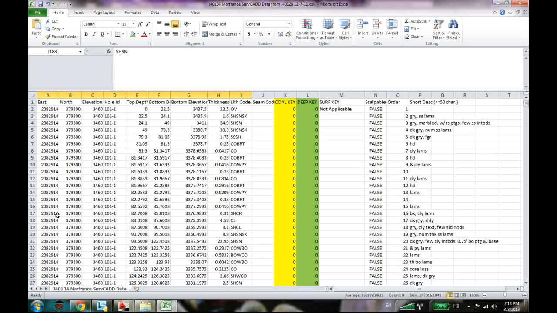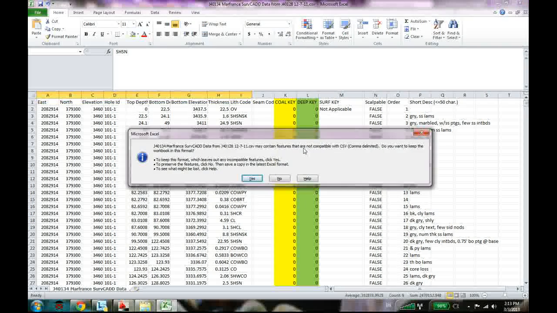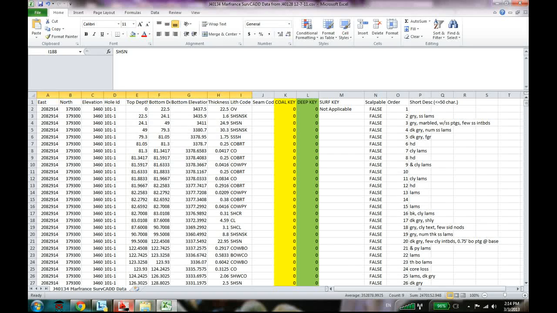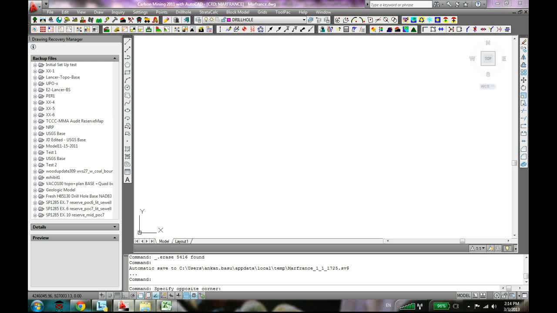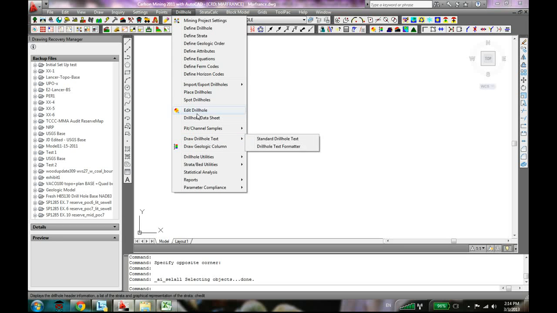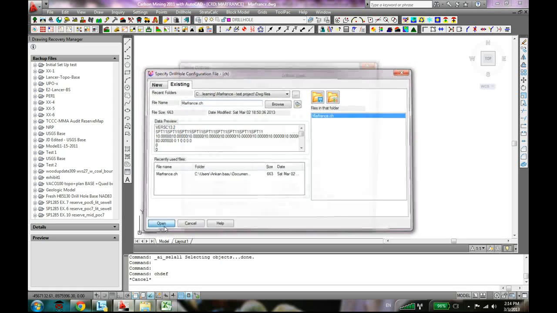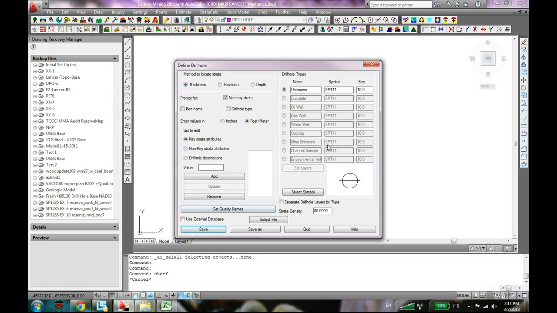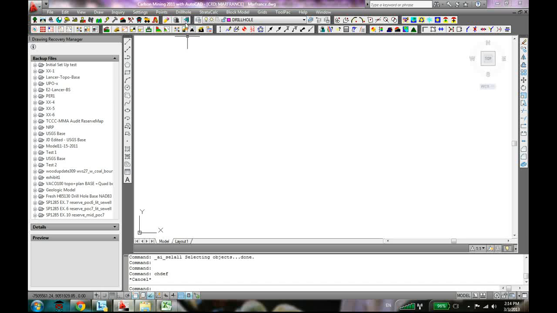Okay, let's first save it, and when we save it, it will remove all that color and everything from the CSV file. Let's go here, and I think it's a blank. I'll just select everything and hit delete, so everything is gone. So go to Dreho, and I have already defined my hole definition. It's just this window, and I didn't actually change anything, just said okay, I'm just gonna use whatever.